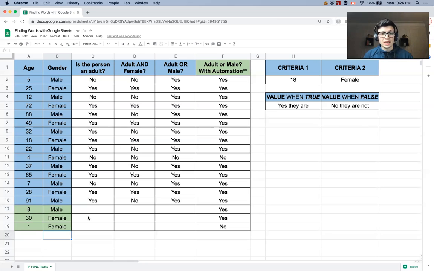So that's about it for today. Just to summarize, we've done a simple if function. We've done an if function with 2 criteria, saying if this and that. And we've done an or function where we've said this input or that input. Lastly, we automated those formulas to allow us to add in new cells and automatically apply that formula to those new cells.